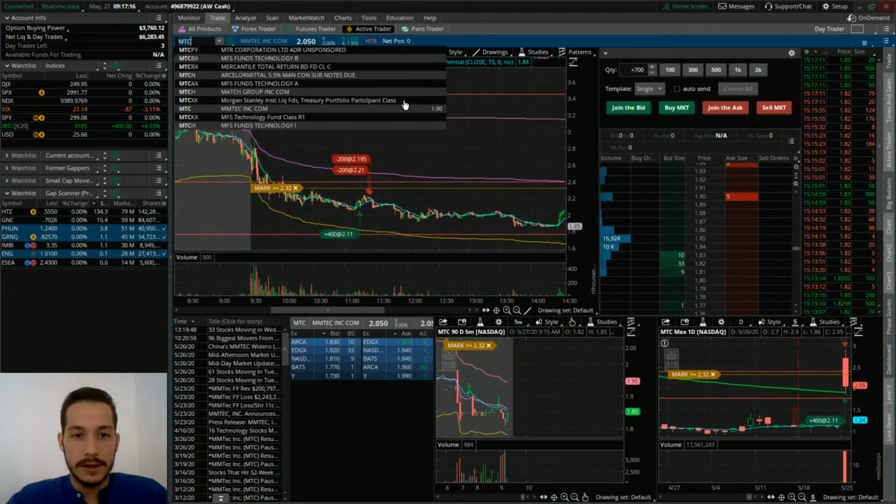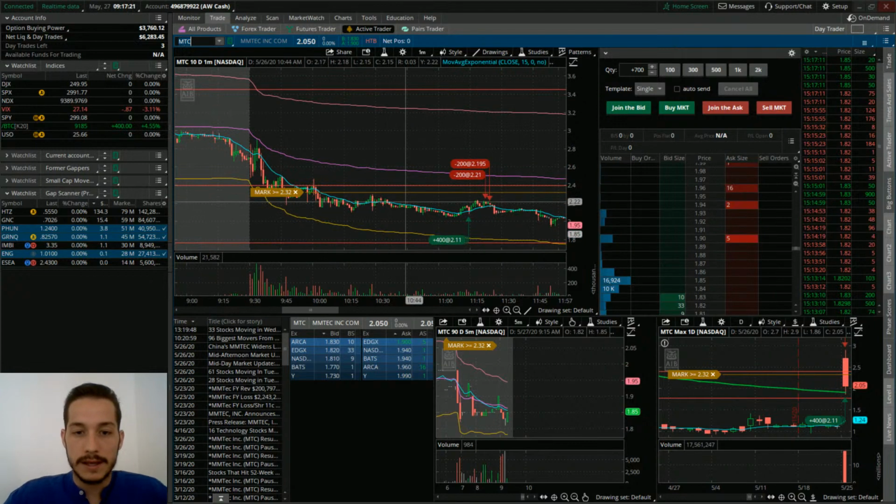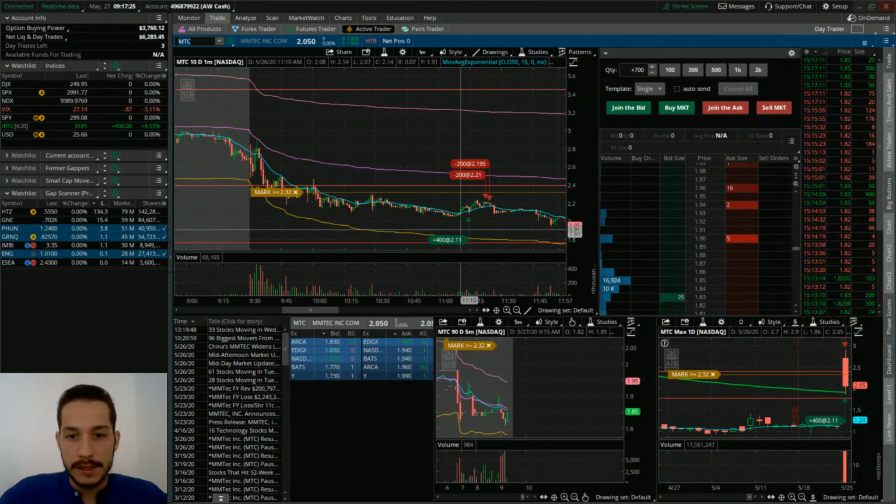So here you can see this is that 15-minute EMA move that sometimes I like to snag late morning or sometimes even in the afternoon. MTC had a little pullback here. We had a couple attempts to break over the EMA, but this is the first one after the volume really plateaued. There wasn't a lot of selling, and then finally we had a little more spike in green momentum. I bought the dip there. I wanted this one to at least go back to 2.4 or even past VWAP, but we never got that.